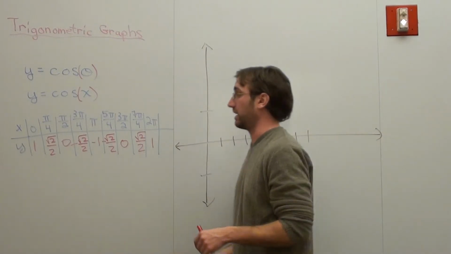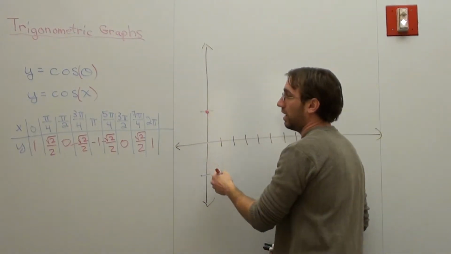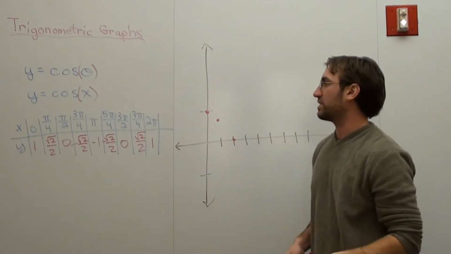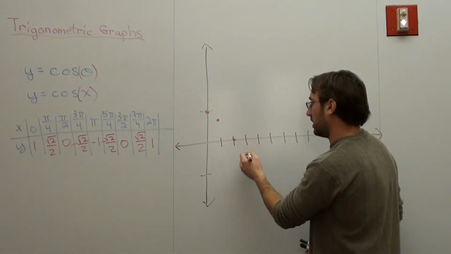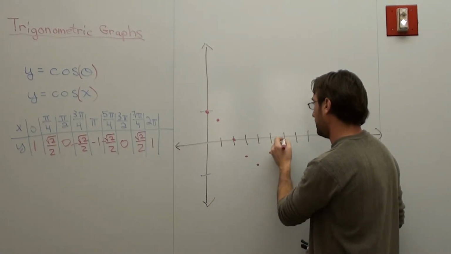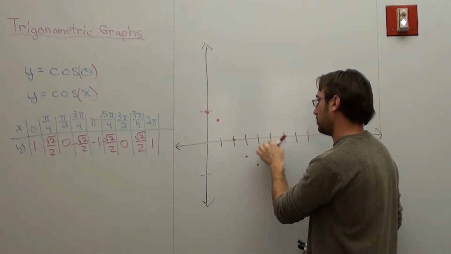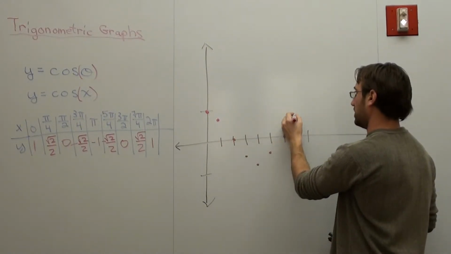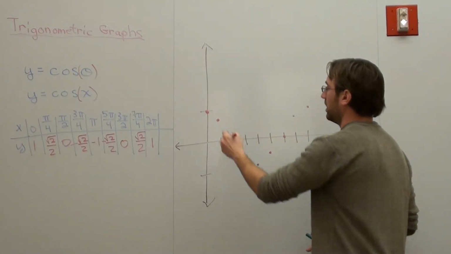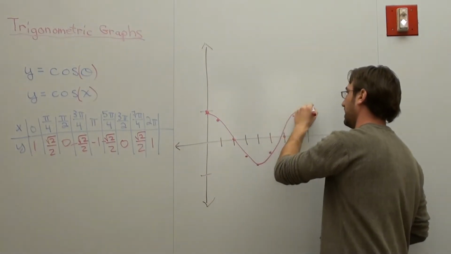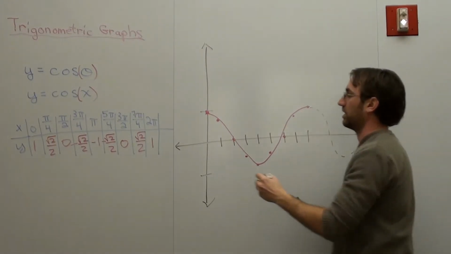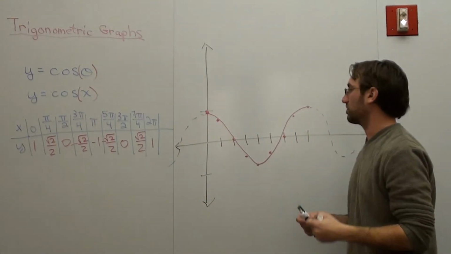Very similar to the sine function, like I said. 0, 1, right here. Pi over 4, root 2 over 2, right there. And it seems like I'm just starting over again. 3 pi over 4 is negative root 2 over 2. That means that's going to be negative 1, that's there. Yep, that makes sense to me. This goes here, and this goes here. What's really interesting about this function, and I didn't draw it perfectly unfortunately, is that it looks like this. If I were to keep going, it would go like this, and like this. Nothing too special about it.